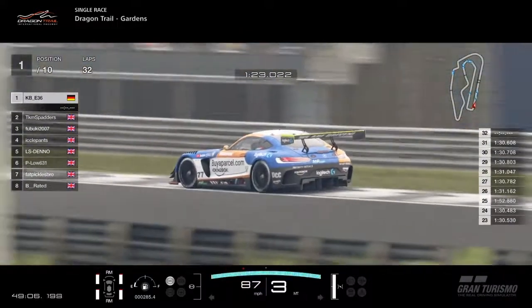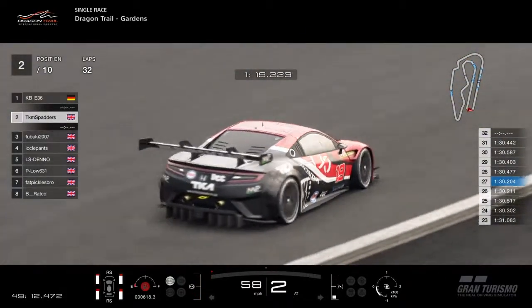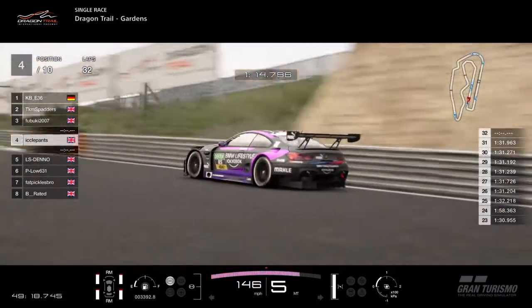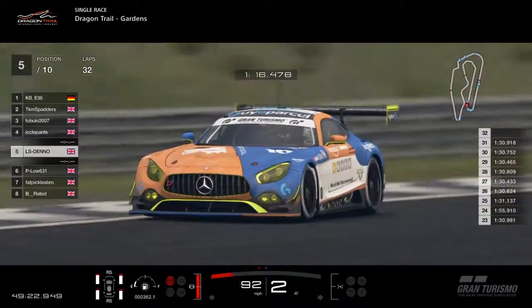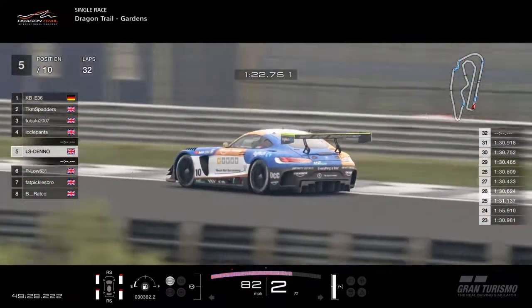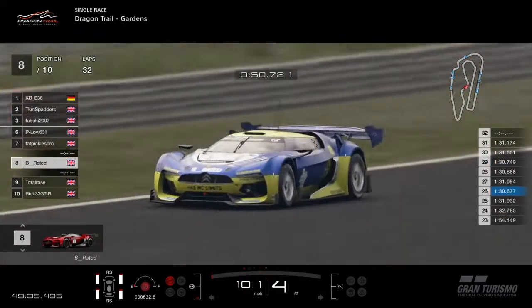KB is going to get a 33rd lap in. So will Spadders. Fabuki now relatively clear of Ickelpants. With LS Deno, he's gaining. He has definitely been reeling him in, but there's not enough time really for Deno to do anything about it. And actually, he has got Pilo, which is more of an immediate threat.